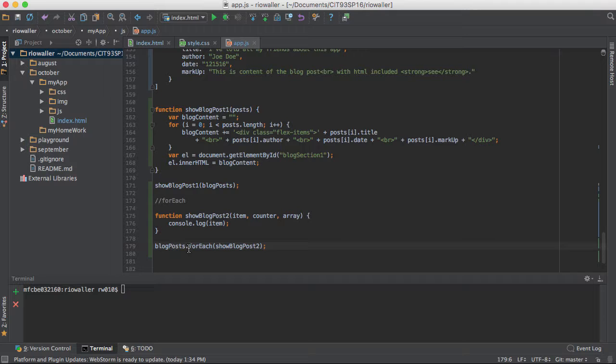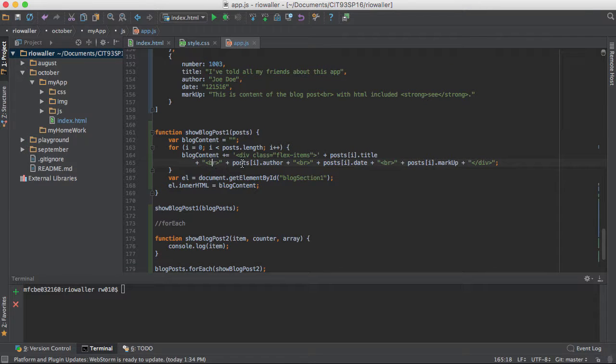What's nice about this is it has a forEach, so it looks at the array and it has a callback. It's going to iterate over the array without doing this kind of code, which, by the way, there's nothing wrong with. It's just that there are better ways to do it, and that's what we're going to do here. The video talks about how this passes in the item, so each item in the array, the counter, and the full array come in. What's nice is you just do a console log, and at least this gets you started with what we're going to do next week. Here we go, array forEach, and my callback is here, and this is the code that we're going to run.